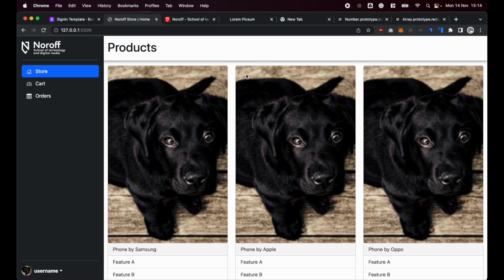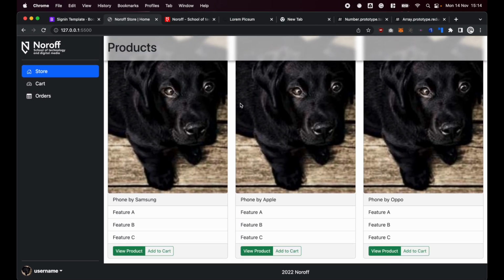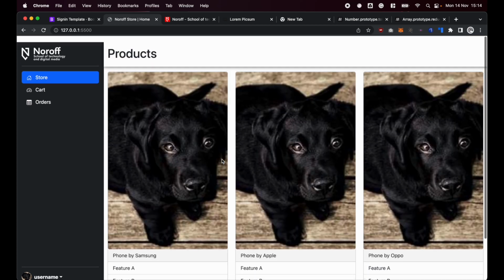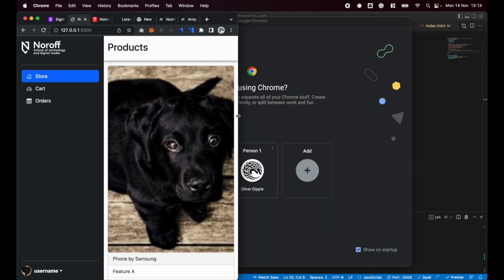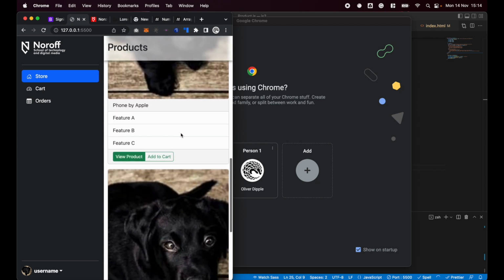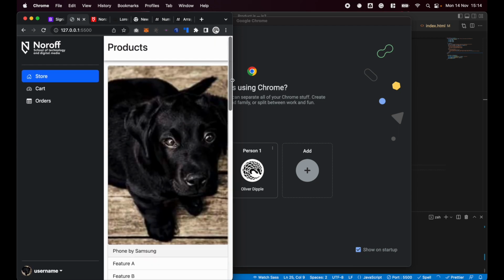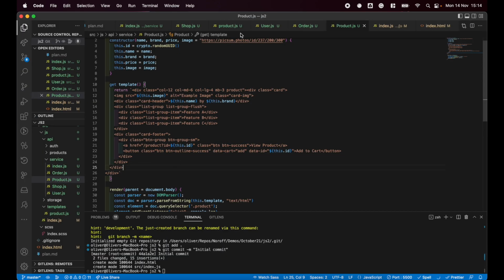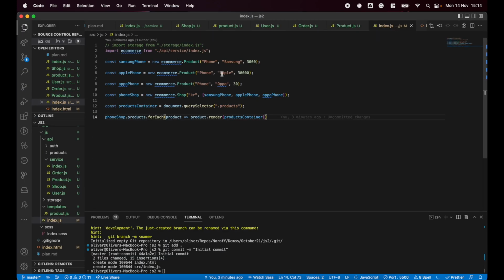All right. So now we have our three products from our shop. We have three dog photos because that's the placeholder image, and I didn't specify an image when I created my products here.